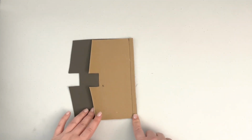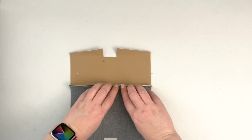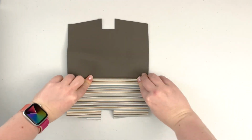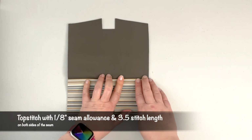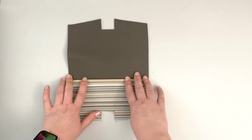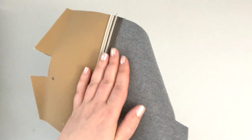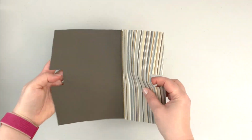When you have those 2 panels sewn together, you're gonna open the unit and butterfly the seam. We wanna then take the panel to the machine, making sure that the seam is butterflied on the back. We're gonna top stitch on each side of the seam with a 1/8 of an inch seam allowance and 3.5 stitch length. Now I top stitched my seam allowances so they are nice and open on the back, and it creates this nice accent on the front.